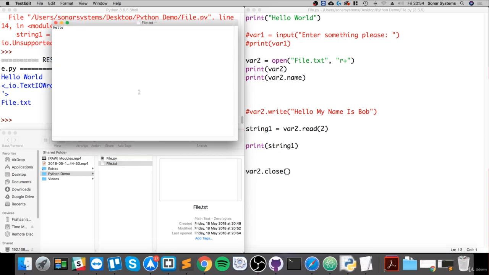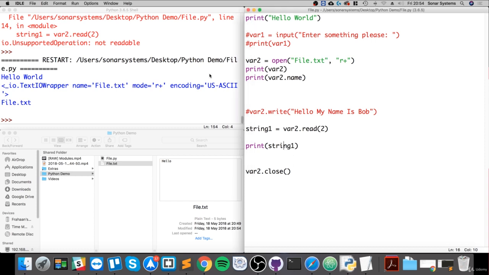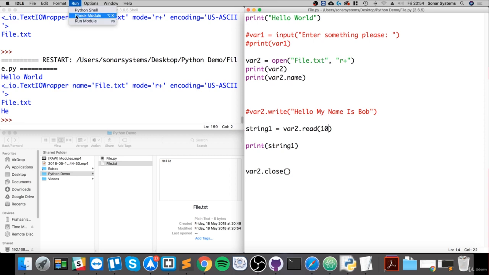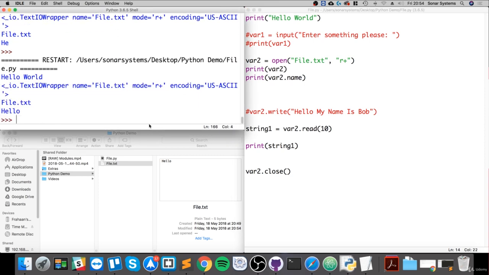So if I save that as hello, and if I rerun this, there we go. It's got the first 2 bytes. I don't know why the content got deleted there for some reason. I think it's to do with the mode that messed things up. So if I were to put 10, for example, run this, that gets the first 10 bytes, and all of the content can fit within the first 10 bytes.